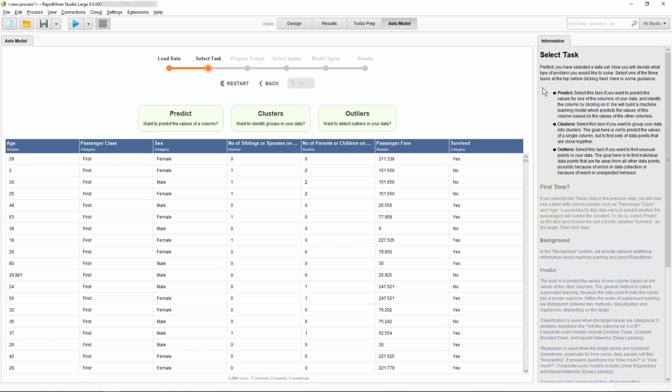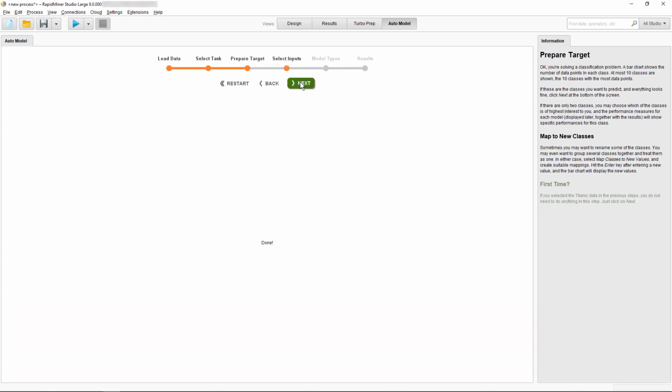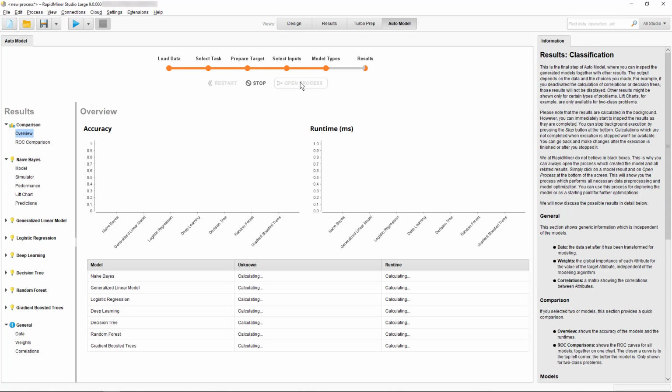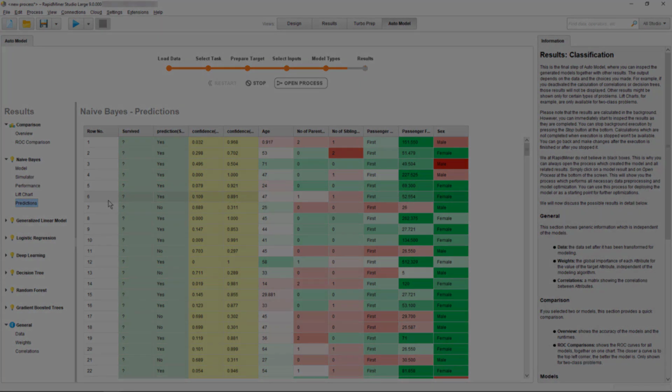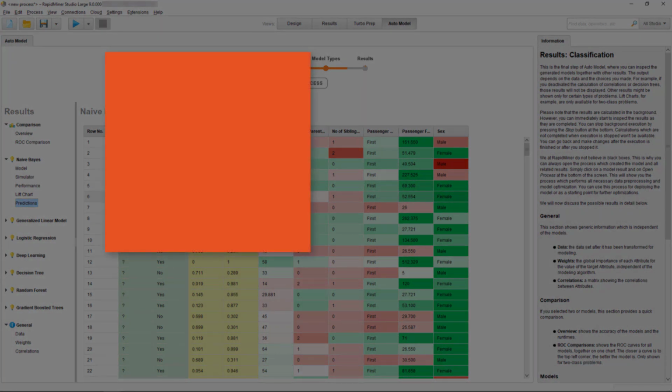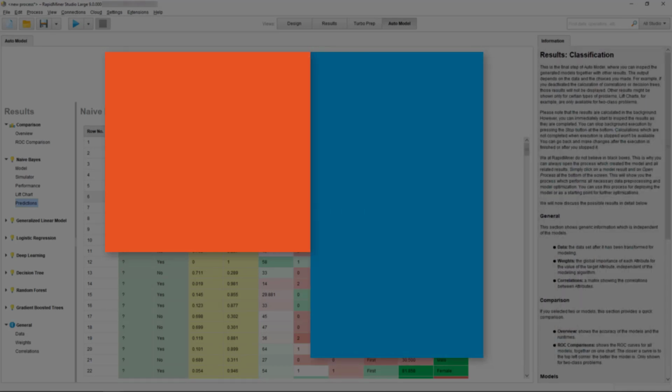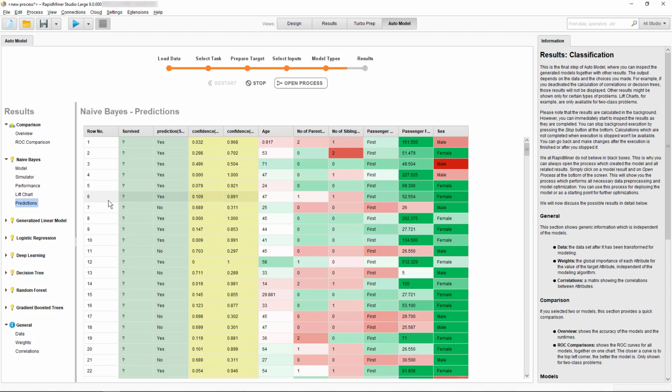I'll go fast through that feature as there are detailed tutorials available, and we just want to show you the final output with the scored examples. And while the more calculation-intensive models are still running, we can already look at the predictions done here by our naive Bayes model. Adding rows is one option to merge two datasets. The other commonly used option is to add additional columns to an existing dataset based on one or multiple key columns. Let's see how this works.